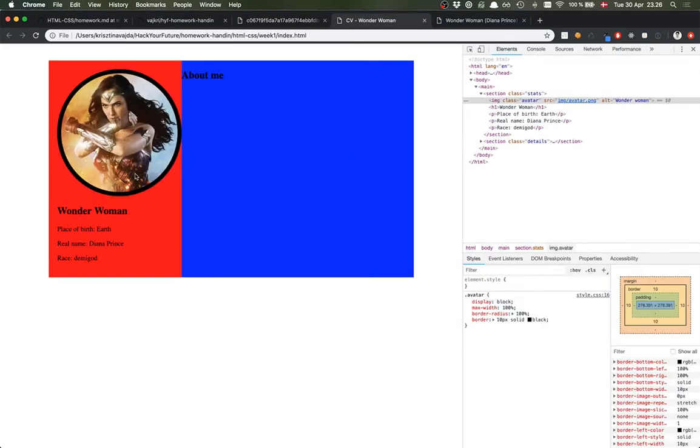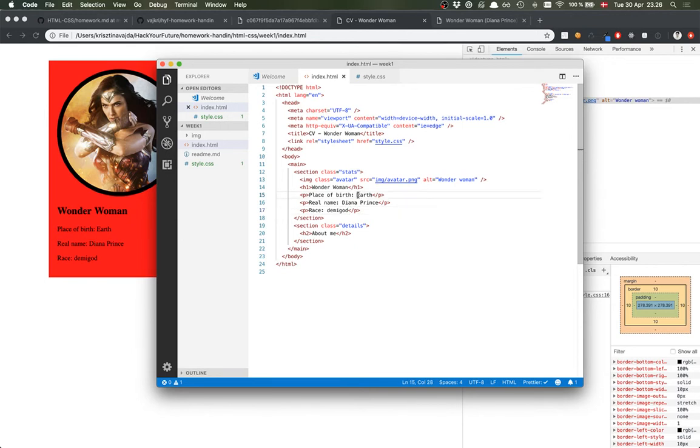So if we refresh, now we got this. And I guess this should be written a bit nicer. If I had time, I can do something really fast. So if we say, okay, I'm going to add a span with a, actually, maybe we can just write strong. That's an HTML tag for styling stuff.